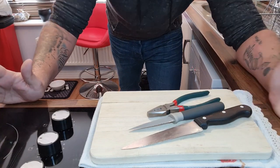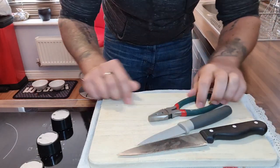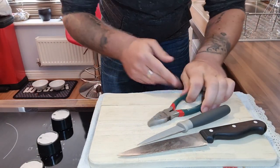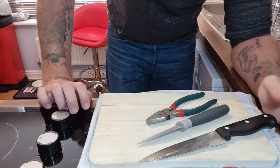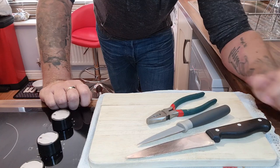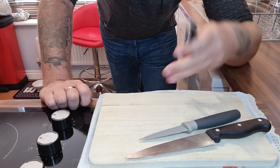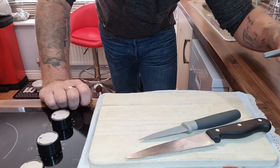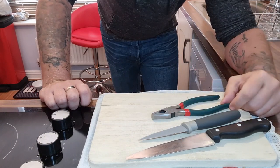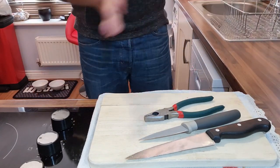To start off, pretty much all you need: chopping board, two sharp knives and some pliers. We need the sharp knife to get through this really rough abrasive skin. I've got a little one just for the niggly bits, and the pliers are for when you grab the skin and pull it all off. It's quite an easy process if you have the right equipment.